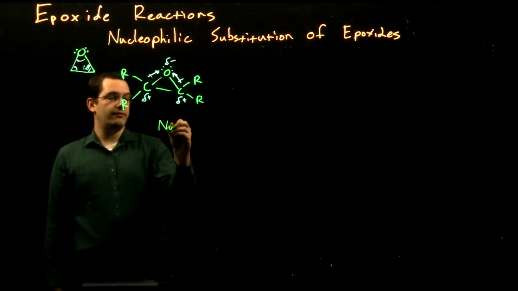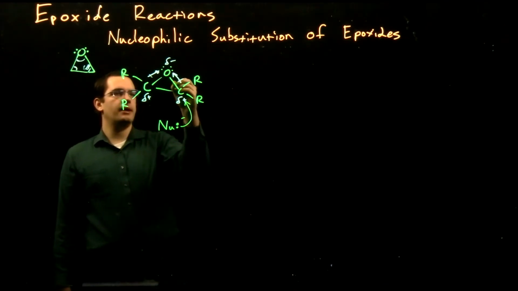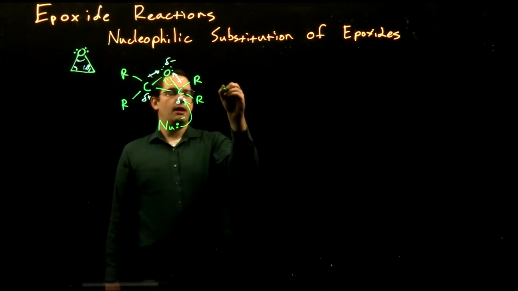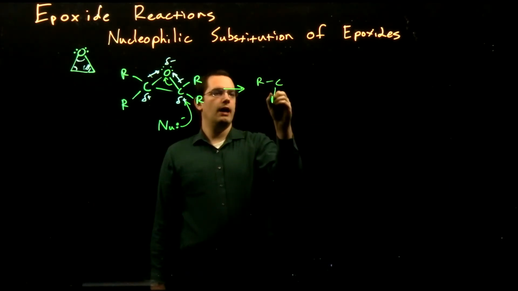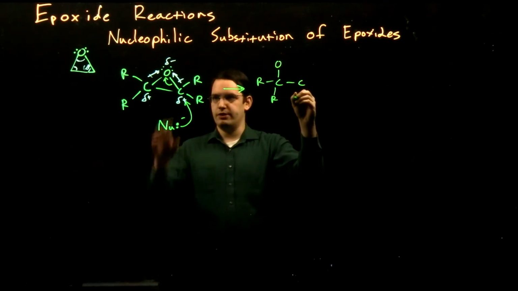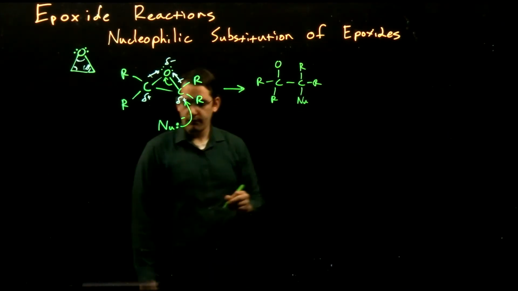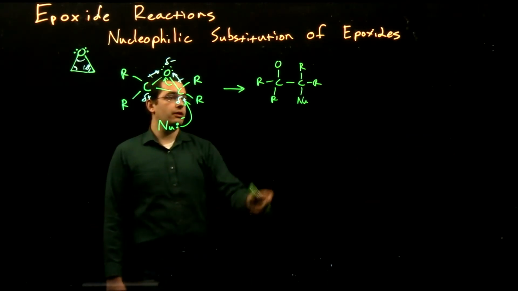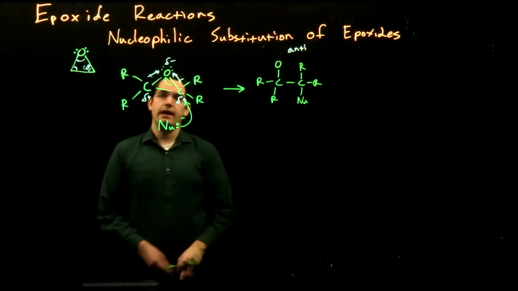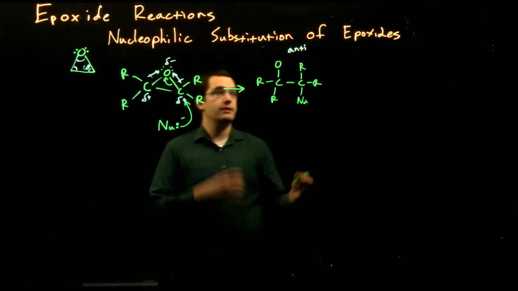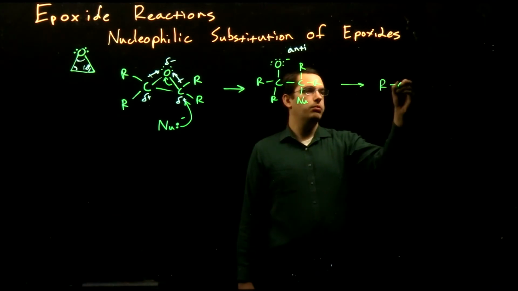So we can react with a variety of different nucleophiles. I'll represent that as just our generic Nu representing any nucleophile. This would attack our electrophilic carbon. We break our ring at the same time, and we end up producing our ring opening product, where we have our oxygen bonded to one side of our original epoxide ring anyways, and we have our new nucleophile added on the other side. Since this is a substitution reaction, our nucleophile is always going to end up anti with respect to our oxygen, right? So it's an anti-addition reaction, and of course, this initial alkoxide is usually going to get protonated to form an alcohol product.